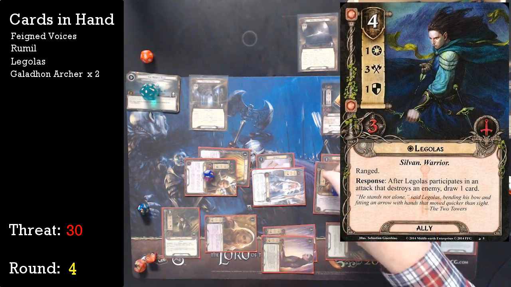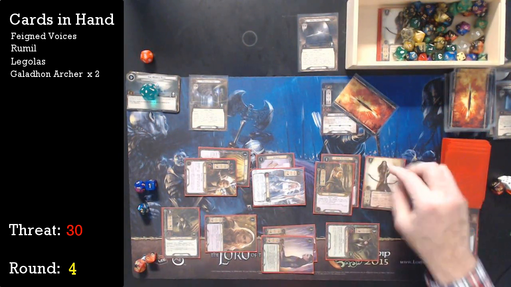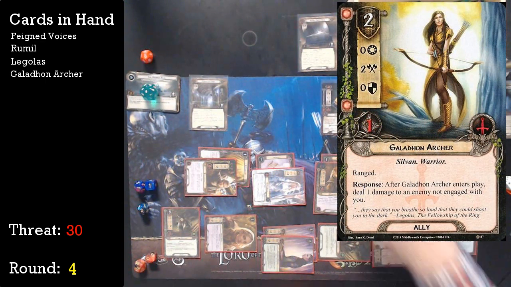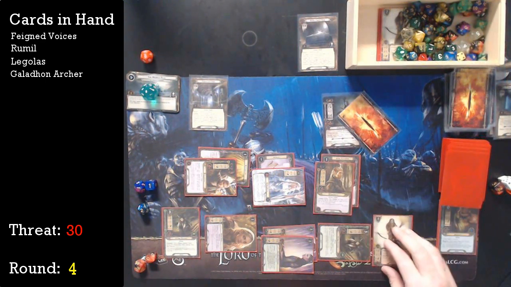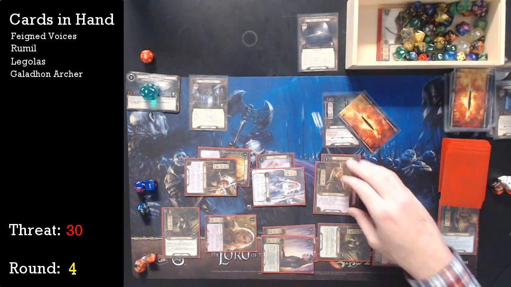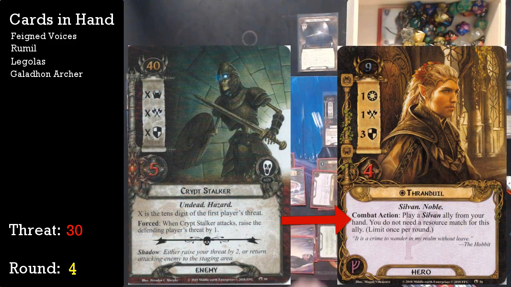Legolas. Okay, now I'm going to use Thranduil's ability and bring out the Galadhon Archer. Even though he's engaged with me, I'm doing this because I want to be able to do some damage to this guy. So I'm going to defend using Thranduil.